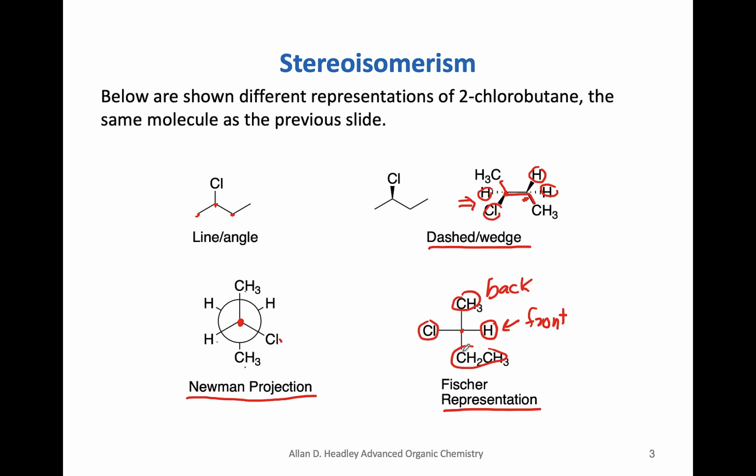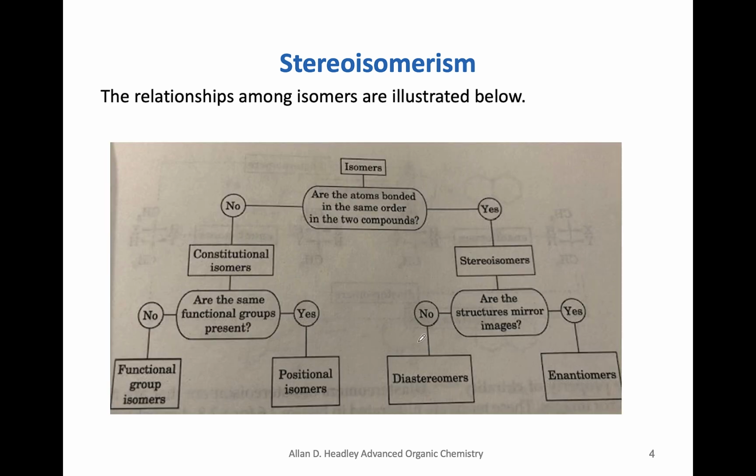You'll see the importance of this in a second when we're really analyzing stereoisomers, which really are the descriptions of isomers in 3 dimensions. But before we do that, let us look at isomers. So as you will recall from even your Gen Chem, isomers are molecules that have the same molecular formula, but the arrangements of the atoms are different. So this is taken directly from the book. So we can do this analysis.